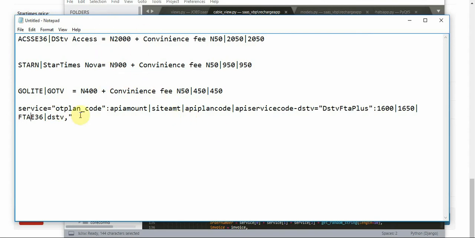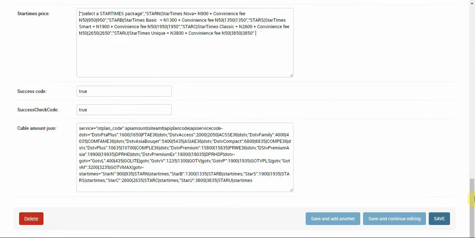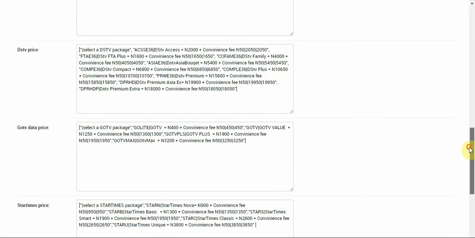So we need to put in something here that can see this, so that you also can know that okay, this code is for DSTV, FTA plus and things like that. So I think I need to copy DSTV FTA plus for this so that it will rhyme with what is on the first part.